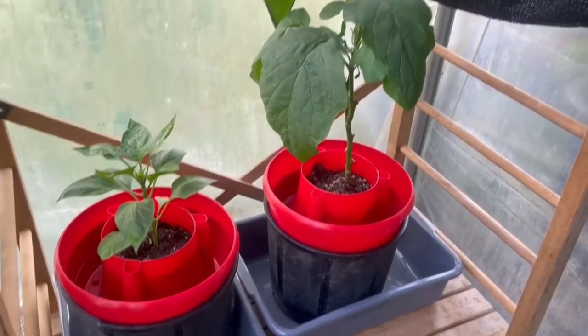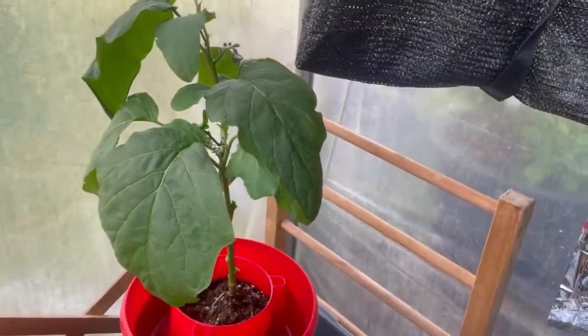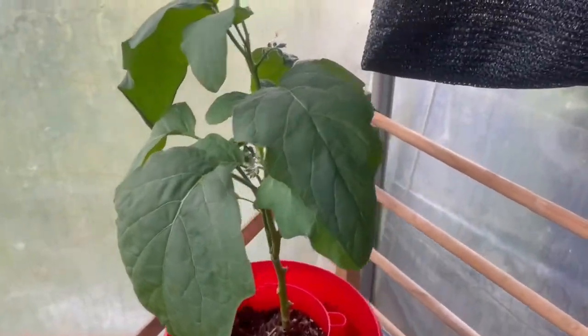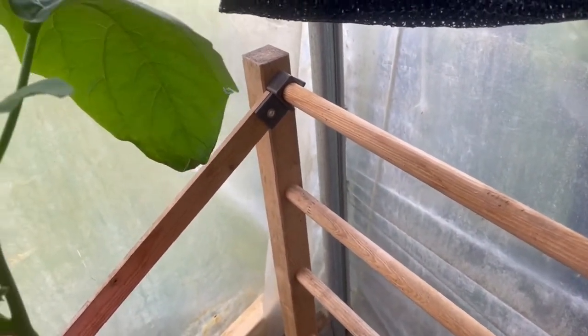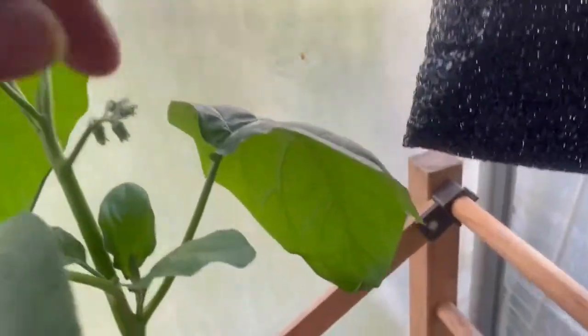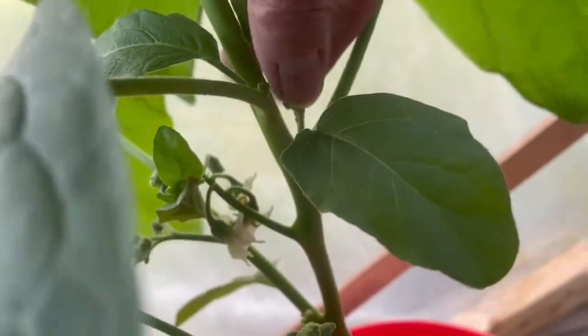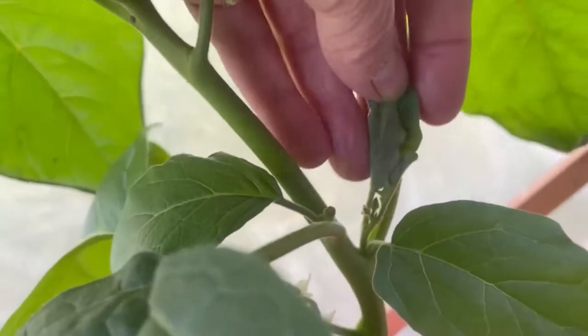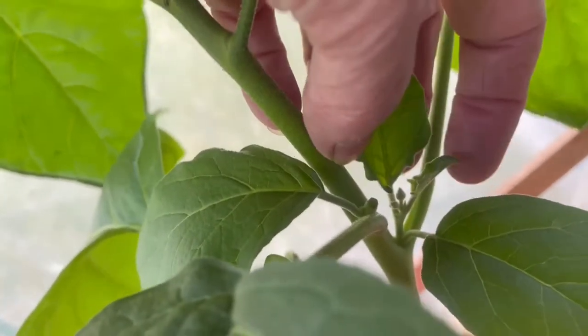Good morning. It's sunny outside, not hot. Cool in here. If I could find the temperature gauge, I'd tell you what it is, but I'll tell you in a minute. But I found out something, because I don't grow eggplants / aubergines very often, but Bethan from Bethan's Kitchen and Garden said that they're very much like tomatoes in that they will get suckers in the centers. So if you can see right here, that's an elbow or crease, and it's getting a sucker on it, and it will have little tiny flowers.